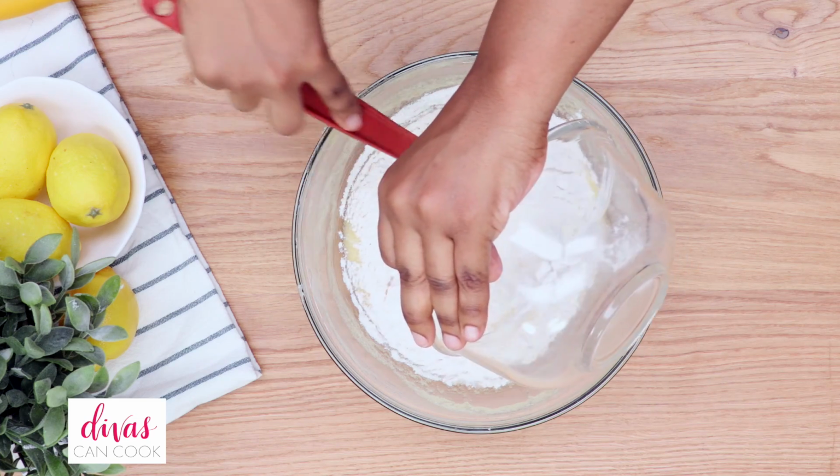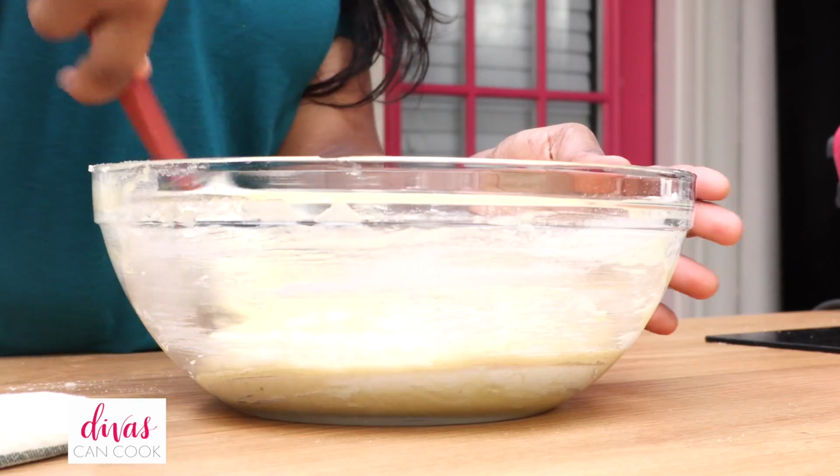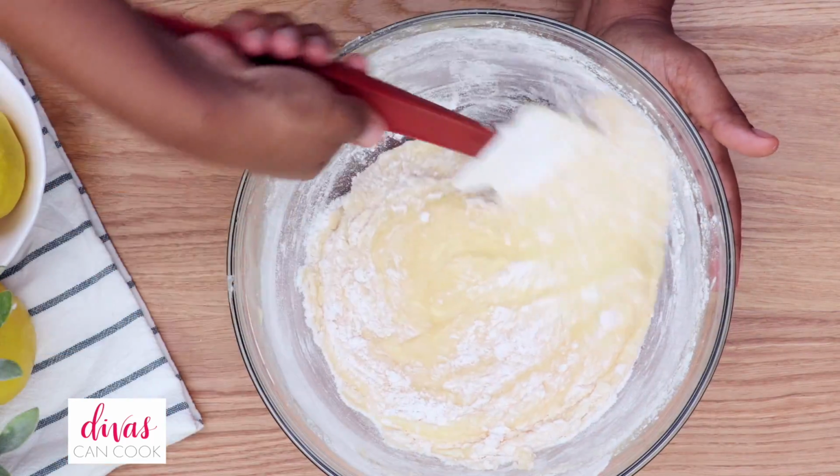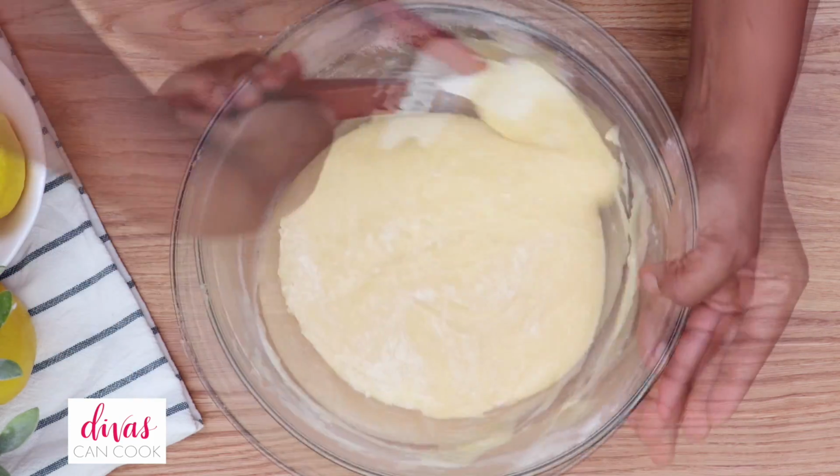Now I know some people say these are not brownies, honey. These are blondies or like lemon bars. I've heard them called lemon bars, but no, they are brownies because the texture of these things is totally different from blondies. It's like a brownie. So I'm calling it lemon brownie, all right?